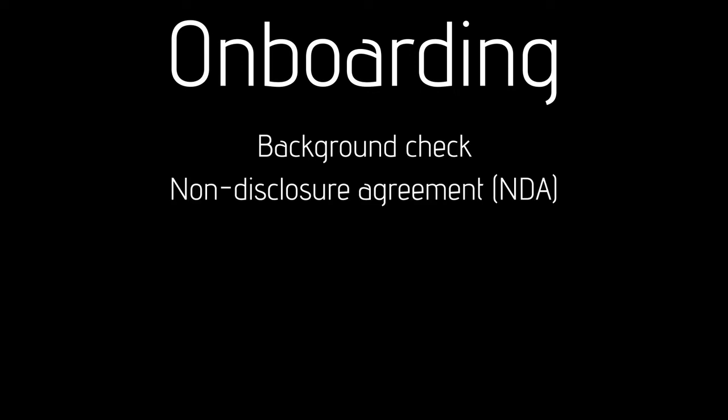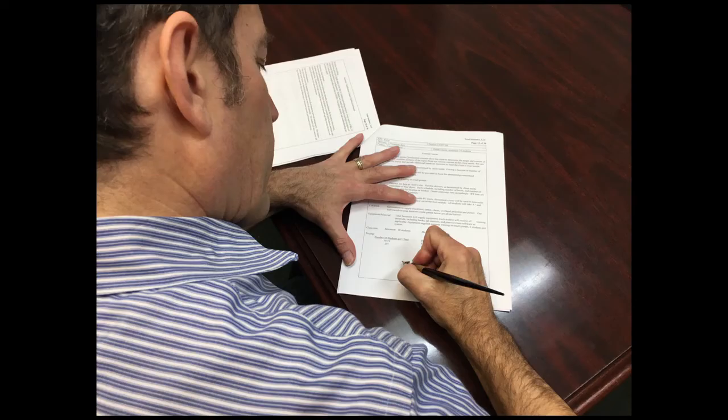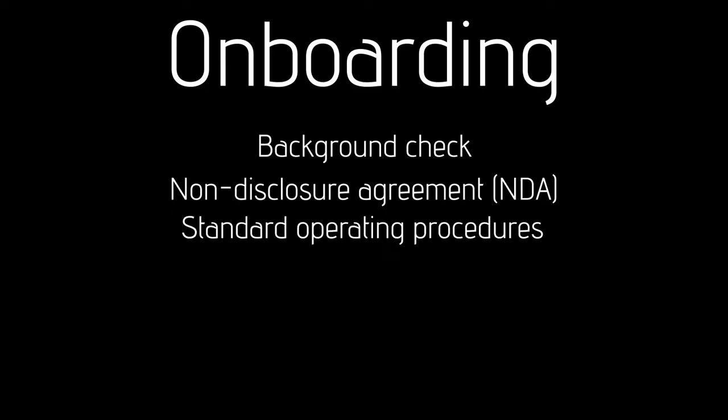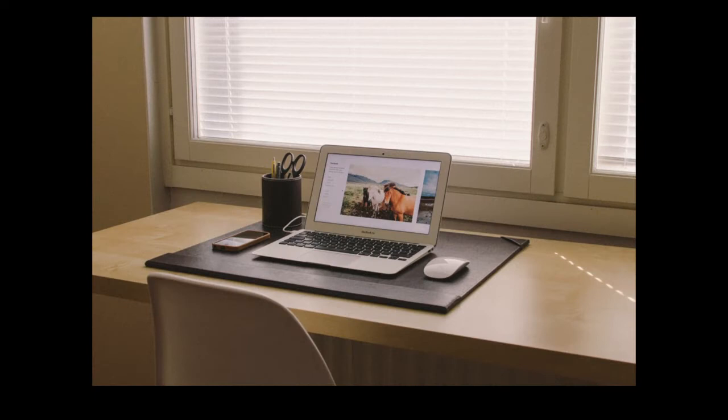Onboarding will, in many cases, require a good background check, making sure that this is the type of person that you want working for your organization. In certain cases, they might have to sign a non-disclosure agreement to make sure that they're not going out with information that they shouldn't be talking about. They should also be aware of standard operating procedures. Anything that you do within your organization that has a procedure and that is standardized, this is where they begin to learn about that. Also specialized issues. For example, in many organizations, there's a requirement for a clean desk. By requiring a clean desk, it prevents the opportunity for passwords to be written and other bits of critical information to be left about.